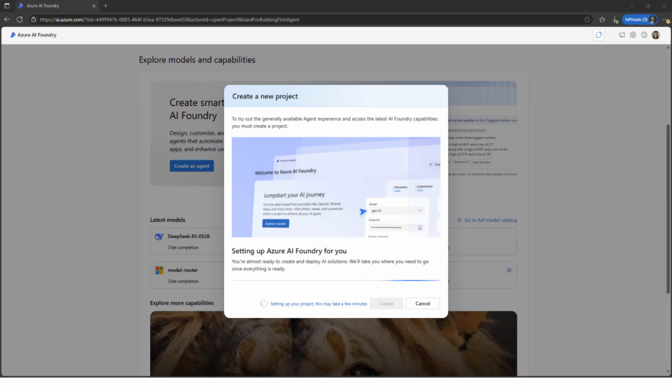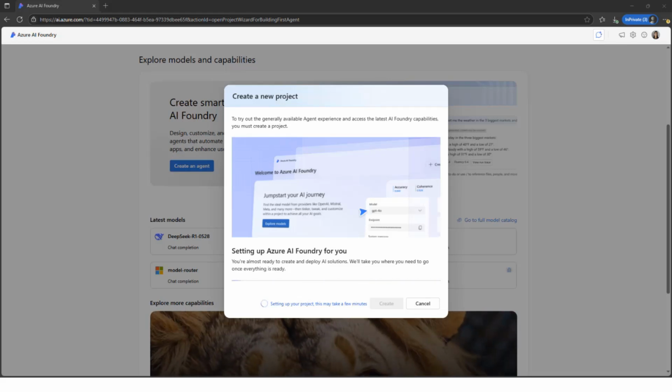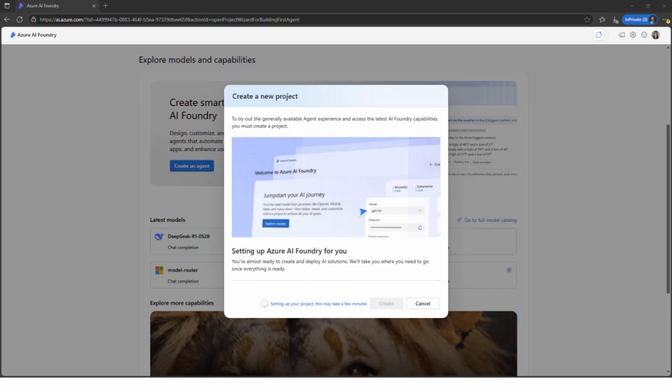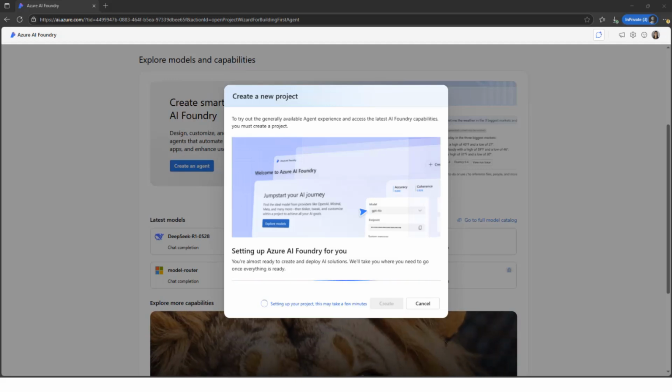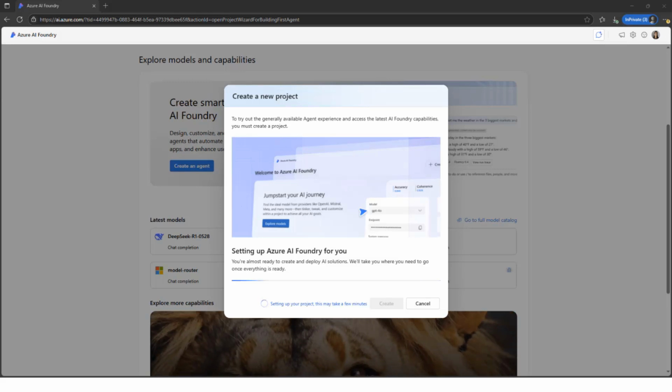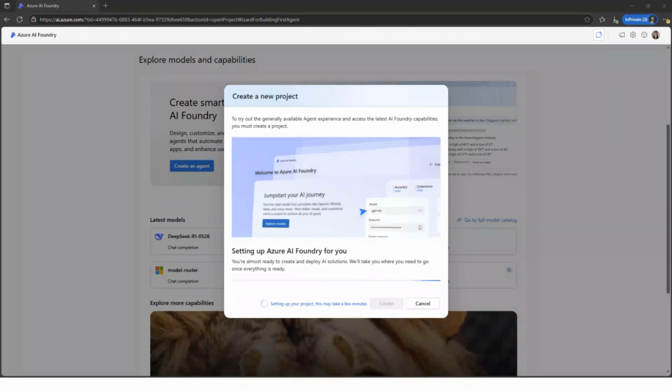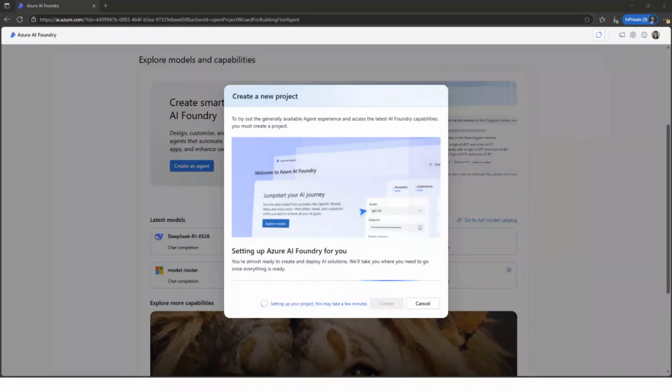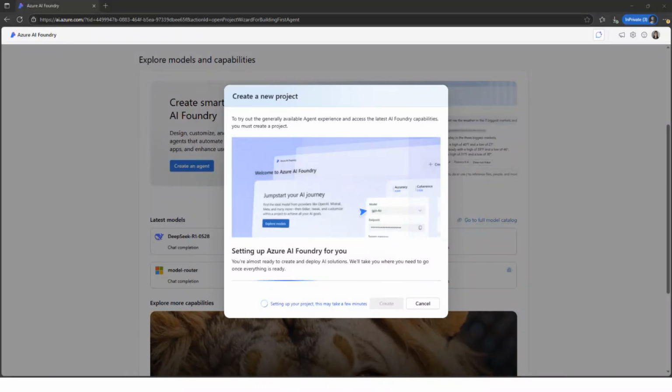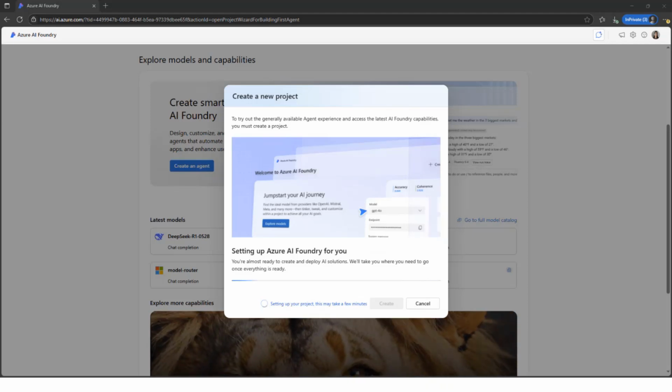As you can see here, a new project is getting created. All these things are what I would call setting the scene, the prerequisites before I can get started. So here I'm able to create a new project with all the bells and whistles, which is basically the resource group name and the resource that I have to be using to create an agent. I'll wait for this project to be created, and typically, once the project is created, you'll be able to look at how to move on to build your agents right away.